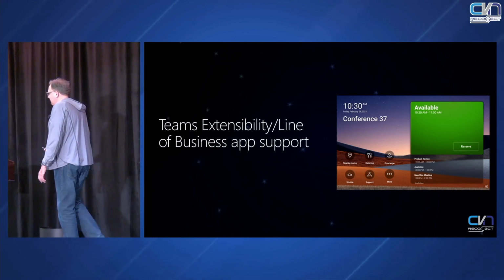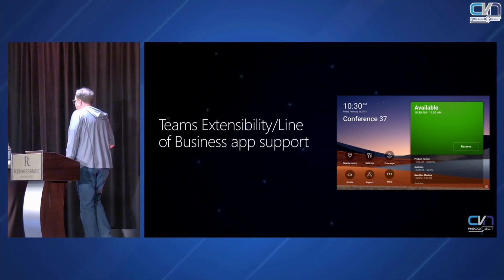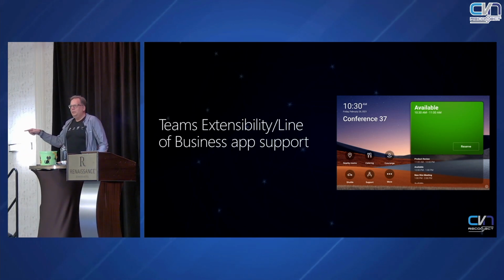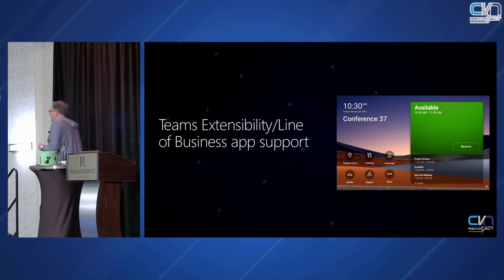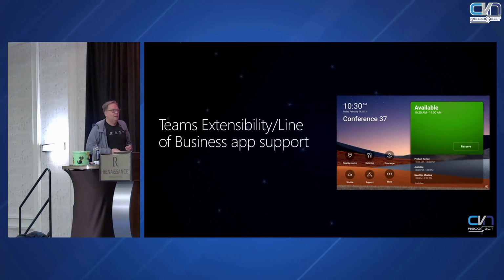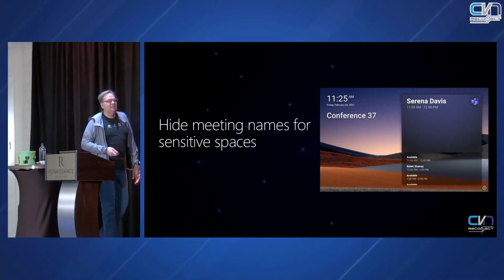Other things coming that were shown at release, and it is coming still, is if the meeting room is booked, it'll guide you, it'll show a map of your building to the next closest meeting room using Bing Maps API and a few other things. So all of that is coming and is in the latest release that was shipped.